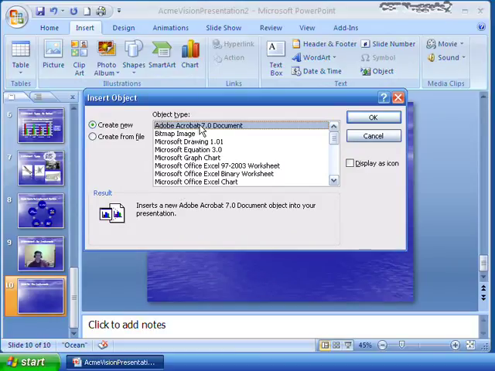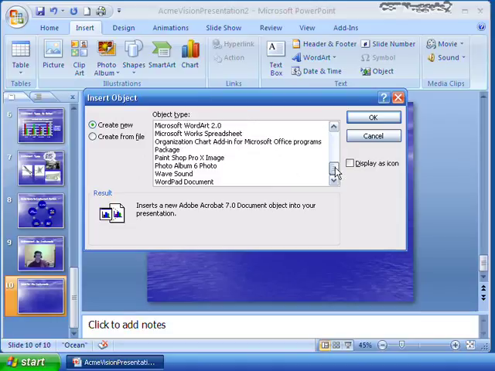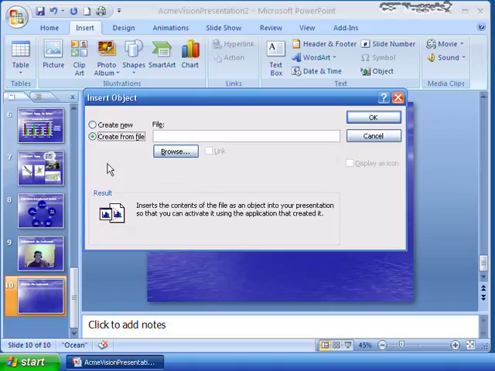The nice thing is you can create something new. You can create a new document, like a PDF or Acrobat document, a bitmap image, drawings. You can use the Microsoft stuff that's here, and any programs that you have set up on your laptop or your desktop that Microsoft recognizes. It will enable you to insert that as an object there that you can manipulate. Or you can actually create it from a file. This is good for something like adding an Excel spreadsheet, which we're going to do. Now watch what happens.